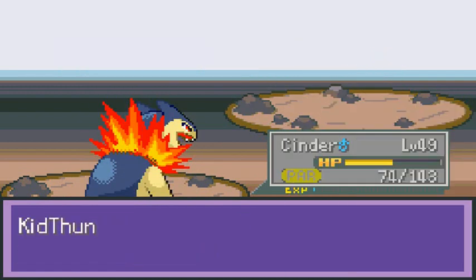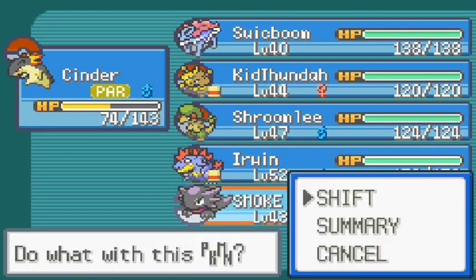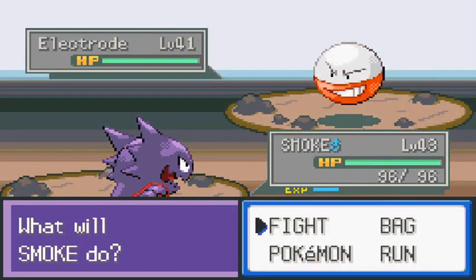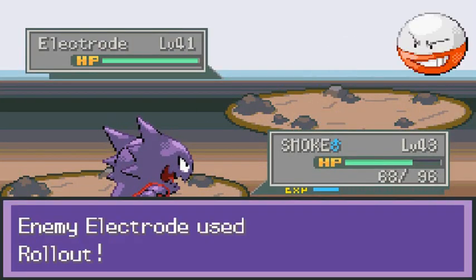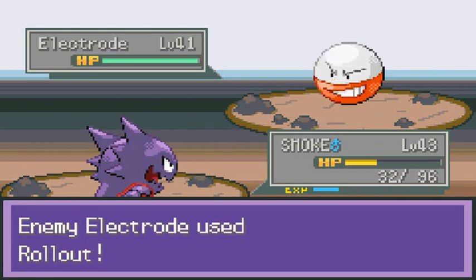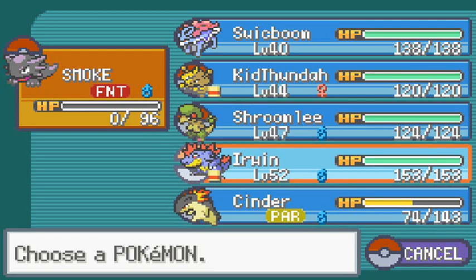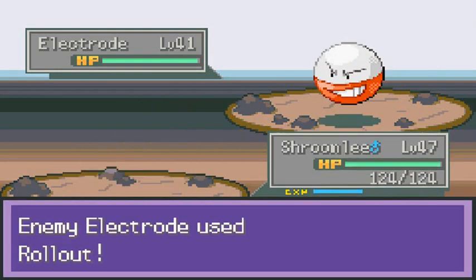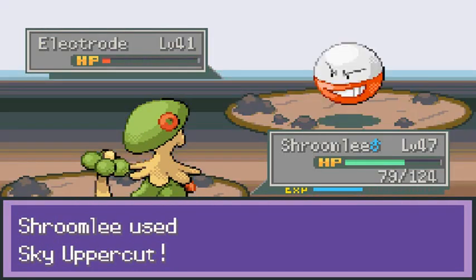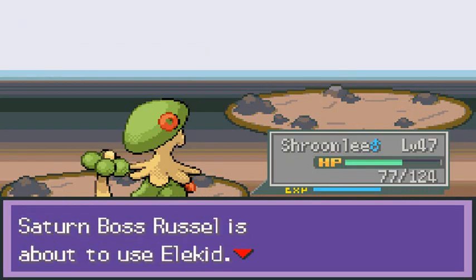Level 49. There you have it. And he's gonna go with an Electrode, so let's go with Smoke right here. Alright. Come on, Hypnosis, come on! Motherfucker! Okay. Fucking shit. This goddamn Electrode is getting on my nerves.